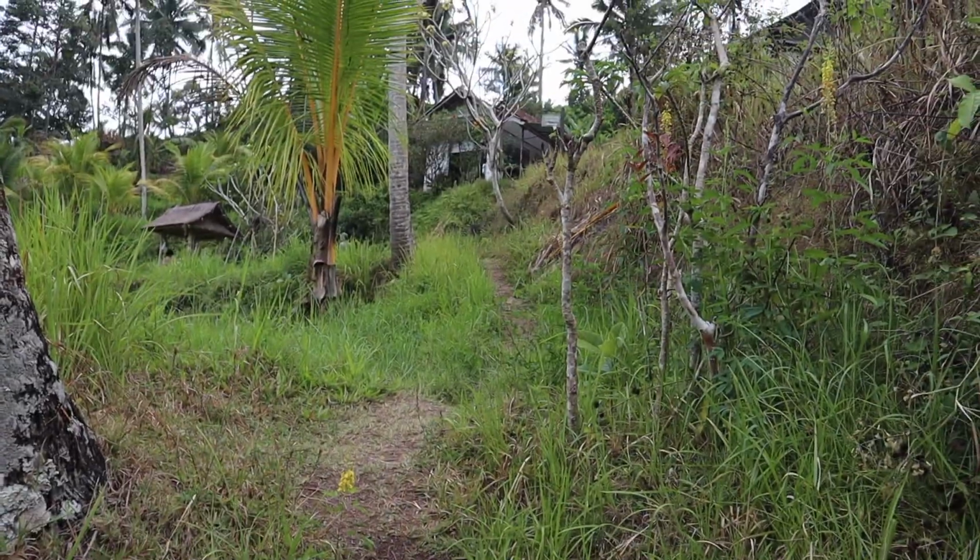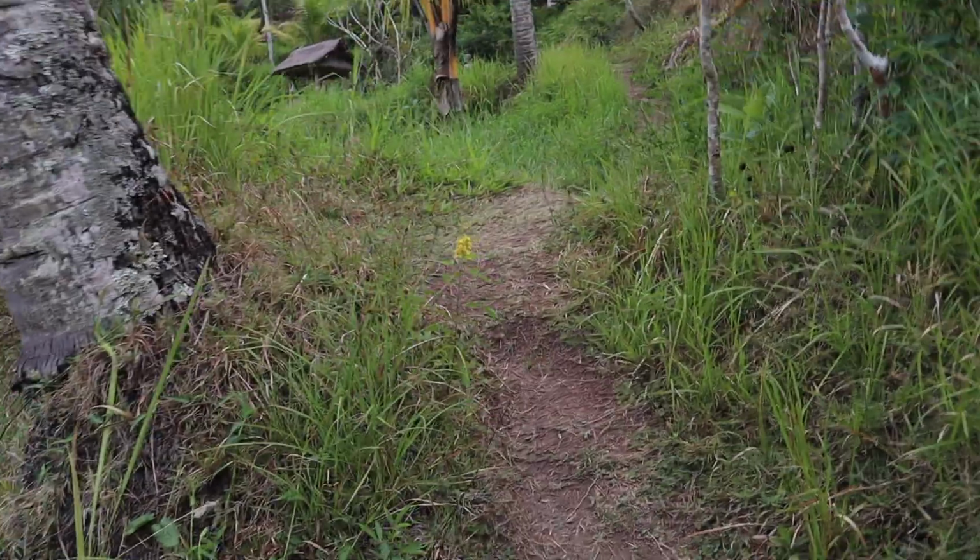I think we missed the stairs for the exit. I think that's the exit, and we're in the rice field. This is our path. Whoops. Okay, so even though we accidentally started down this path, apparently there's another temple there, so we're not leaving quite yet. Whoa, that was almost bad.